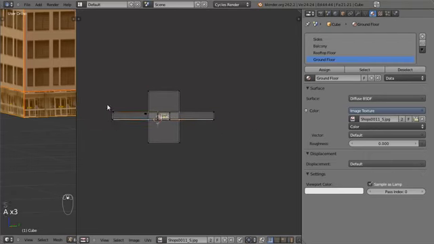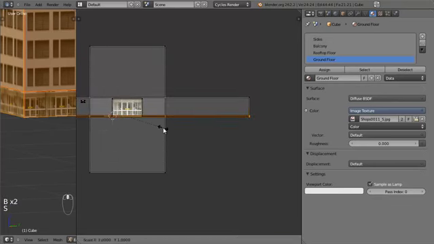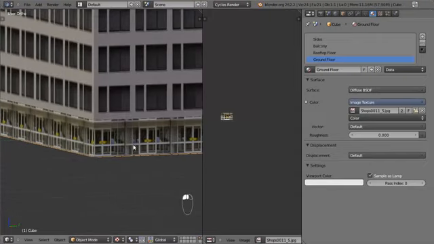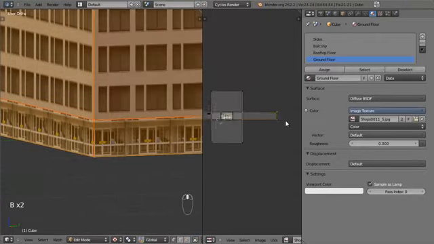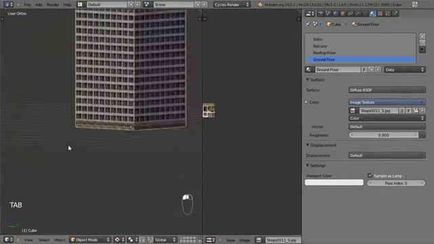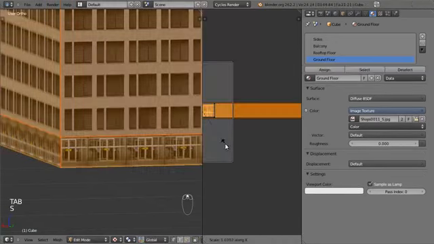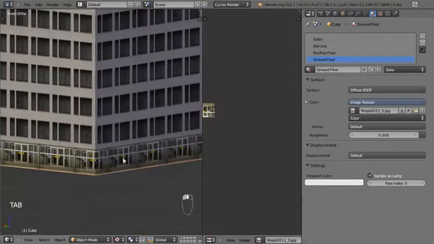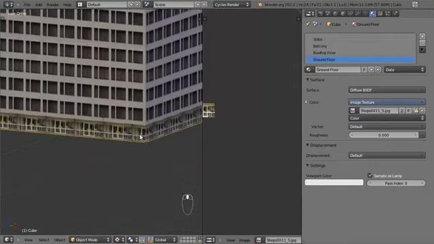Scale on the x-axis for both of those. I'm just hitting S, Y, 0. So scale along the y-axis, then zero it, like so. Okay, so now we've got rid of that weird texture proportional issue that was happening there. And now that's looking pretty good. If you wanted to, you could make that wider, like so, and you could fix up the texturing around the base there as well, so you don't have it overlapping the sides.